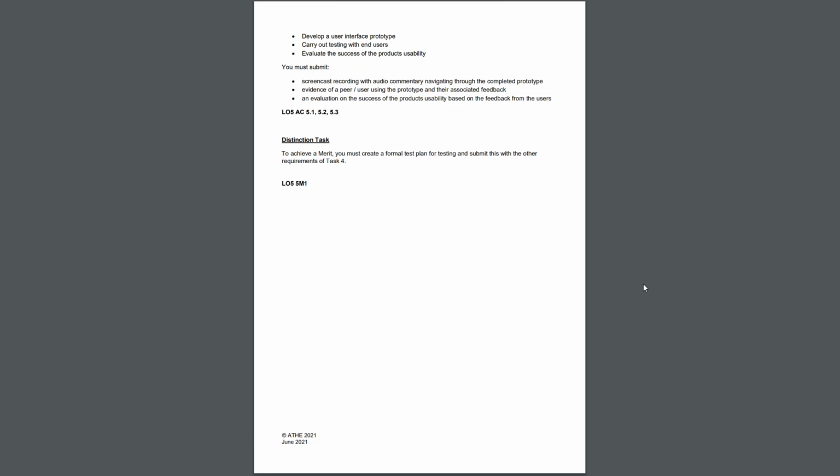Then you also have a distinction task. To achieve a merit, you must create a formal test plan for testing and submit this with the other requirements of task 4.